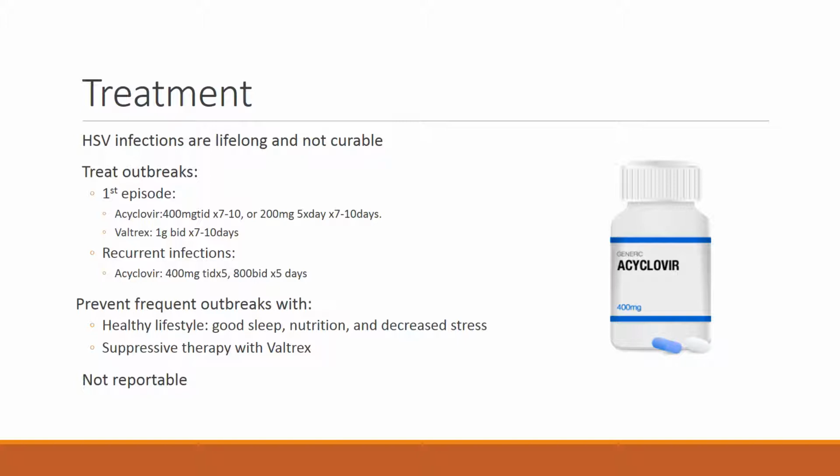And then the best thing to do is prevention. So educating on healthy lifestyle, keeping stress levels low, getting good sleep, having good nutrition. And if people just persistently are having outbreaks, there is suppressive therapy that can be used, and that's also often used during pregnancy too, if we know somebody has had HSV outbreaks frequently. So there is medication to make it a whole lot more comfortable, but it is a lifelong infection that people do have. There is no true treatment for it. And this is not a reportable infection.